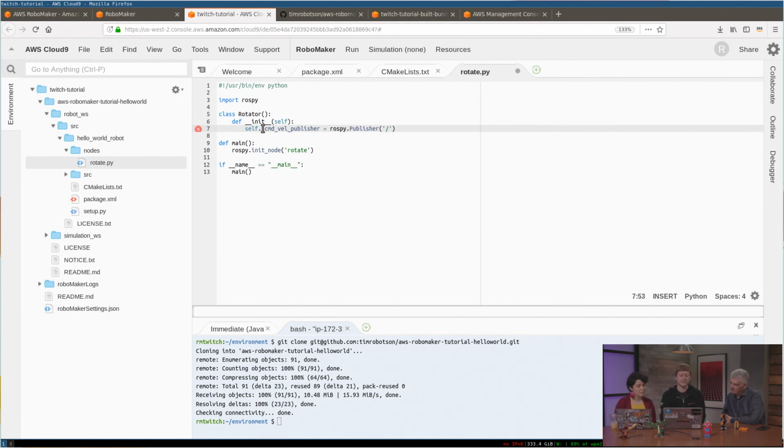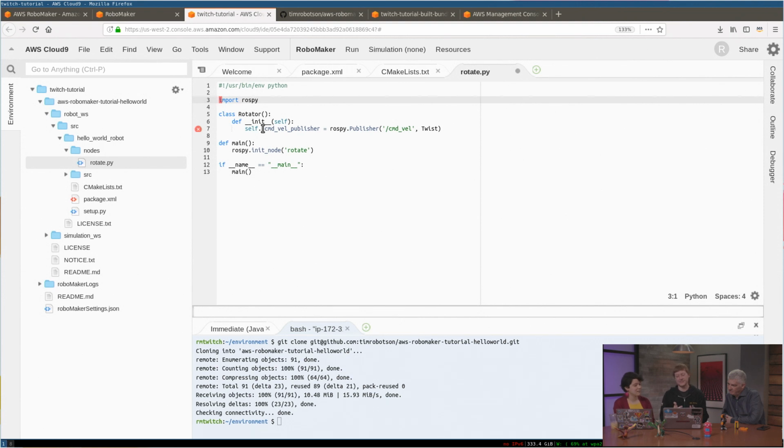The first argument to this is the topic that we're publishing to. As we mentioned before, the topic is cmd_vel, and this is what the wheels are listening to and what they respond to. The second argument is the type of the message. In this case, it's called a Twist message. I really like that name. It's fun. Sounds stylish. So we probably need to import that one in too, huh?